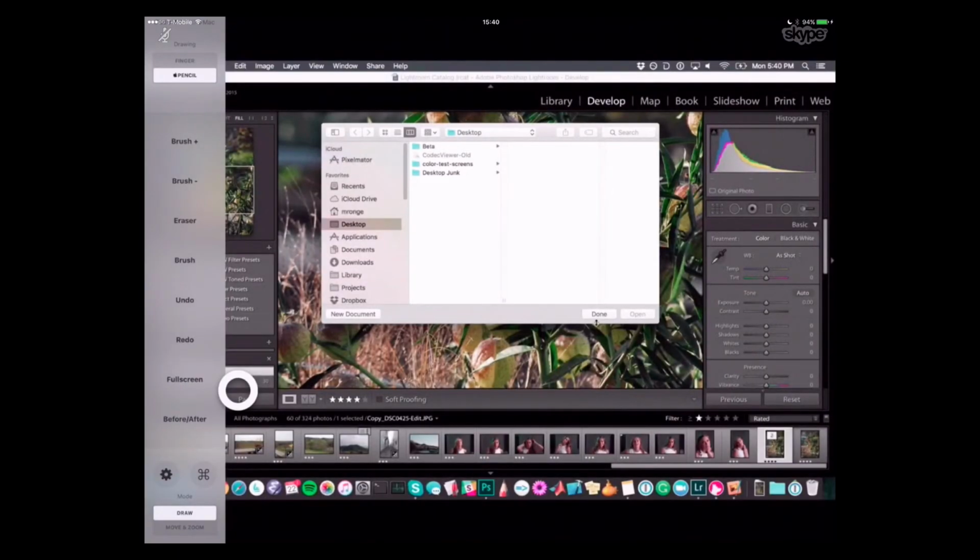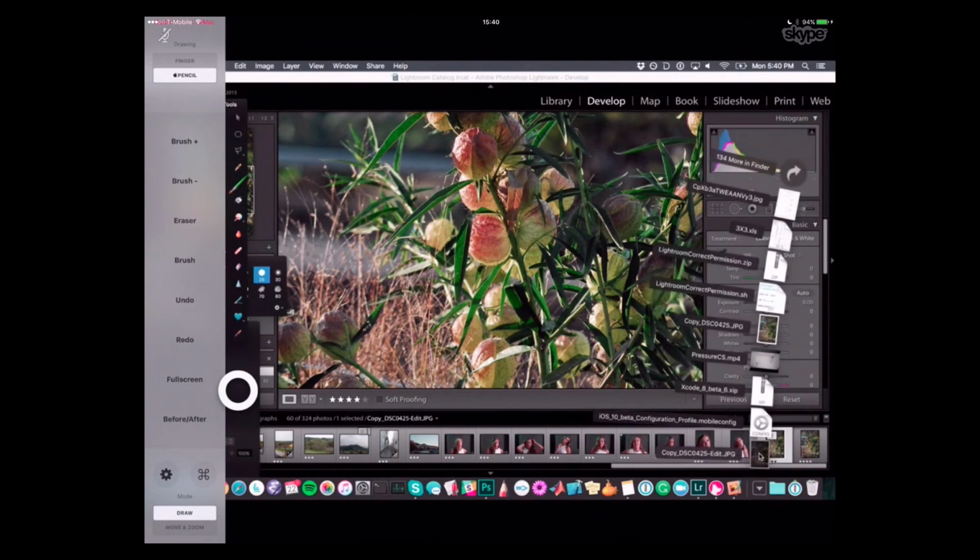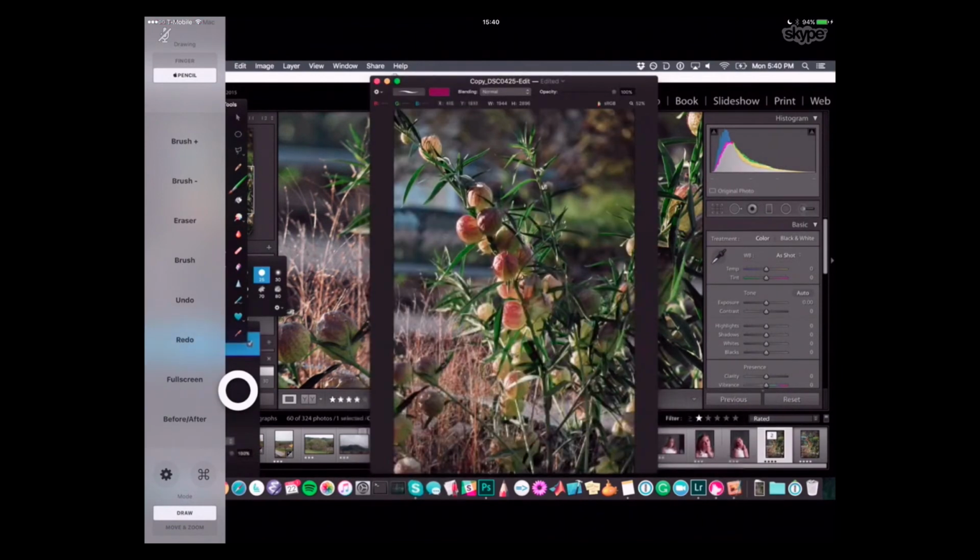Yes. So I can even bring up another, I'm not actually a Pixelmator user myself, but I can bring that up here. And I can drag in my photo here. And now I am in Pixelmator. I think I just have a brush turned on right now. But if I was doing some retouching, I could do that in Pixelmator just like anything else. And you can see it's getting full pressure sensitivity, just like Photoshop and Lightroom as well.